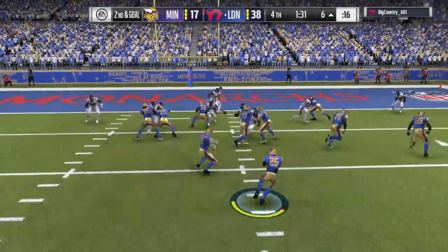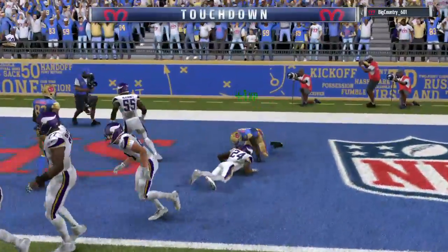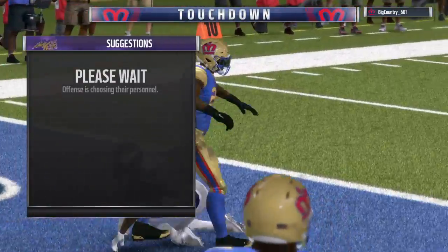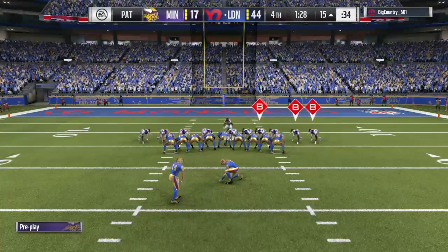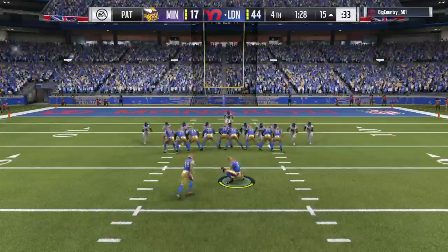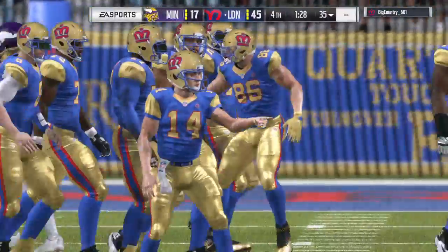Six yards still to go here on 2nd and goal. And he will take this one in for a touchdown. A great effort there. Saving his best for the playoffs with his 3rd touchdown of the game. And his guys find a way to stretch that lead. And his kick is right through.